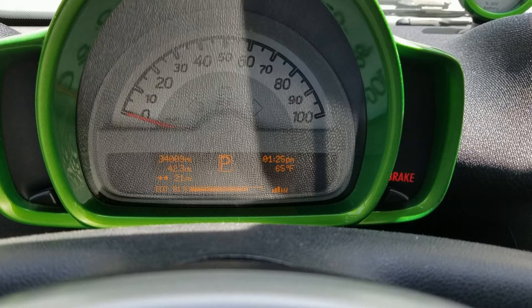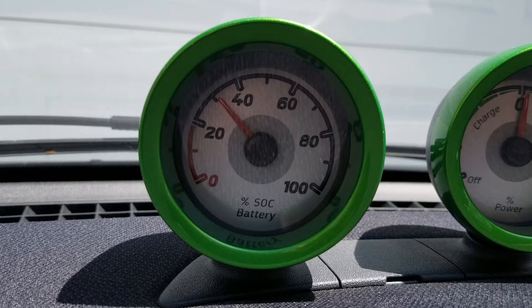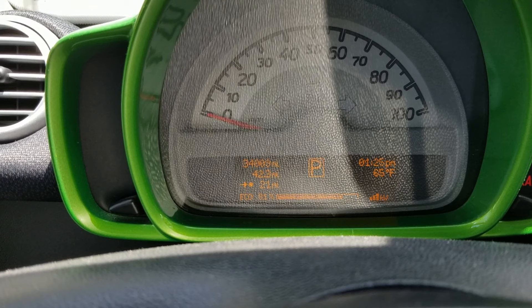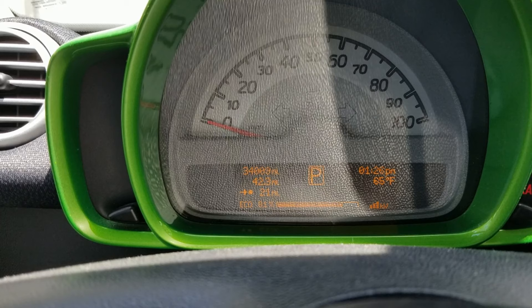All done with our trips. I'm just over 30% — call it 31 or 32% — state of charge remaining, and I've driven 42.3 miles. The dash says 21 miles of expected range left. When I initially left it said 57 miles expected, but based on actual usage we're projecting about 63 miles total. That 21 miles is probably more like 23 or so miles left — definitely better than the 64-mile rated range.